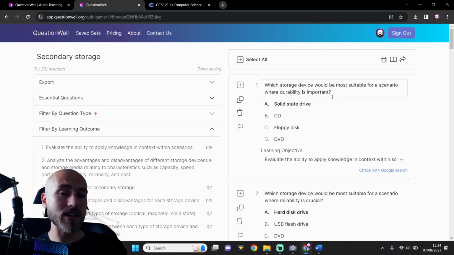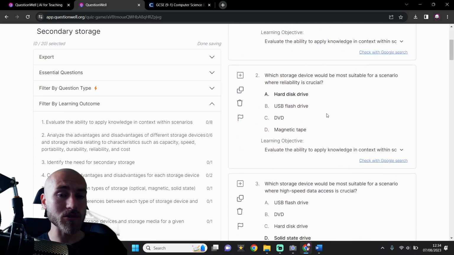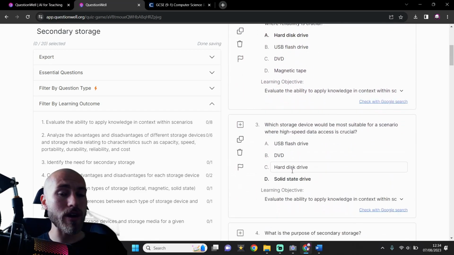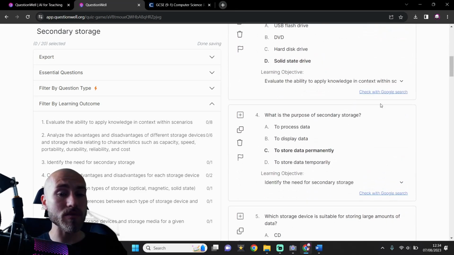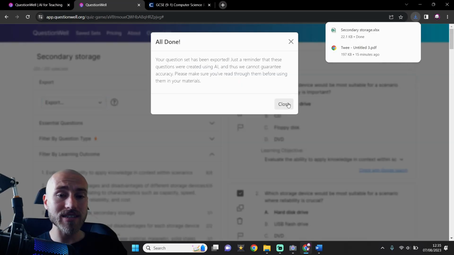If you're looking down this right hand side now, we've got loads of questions which are multiple choice. You can see it's got the correct answer in different positions, which will obviously be perfect for your quiz. To be able to export it, you just need to click on this box at the top to select all the questions, say you're happy with them. If there's any there that you don't want, you can just untick it. So export, Kahoot, and that's it, it's done.